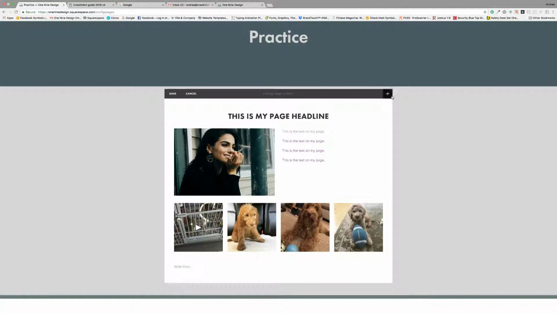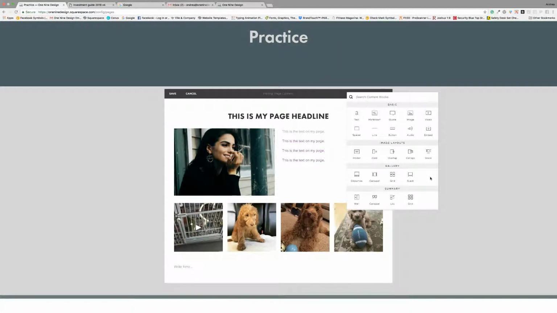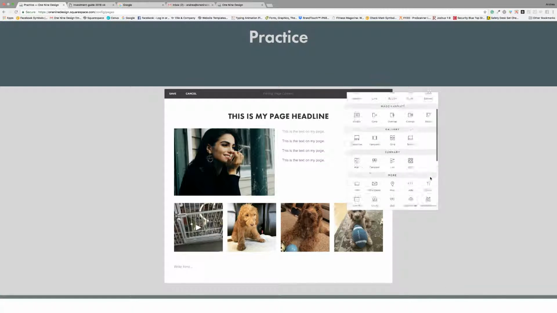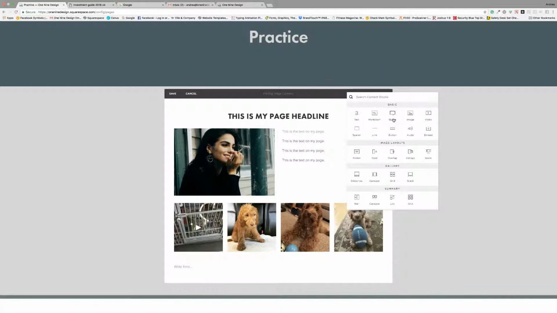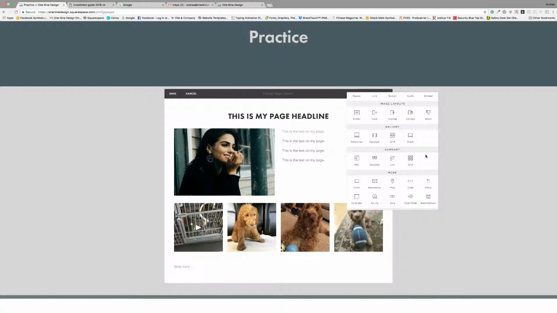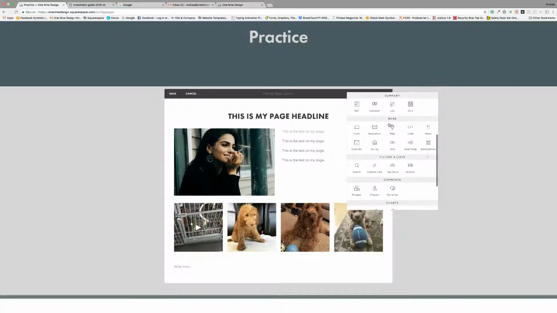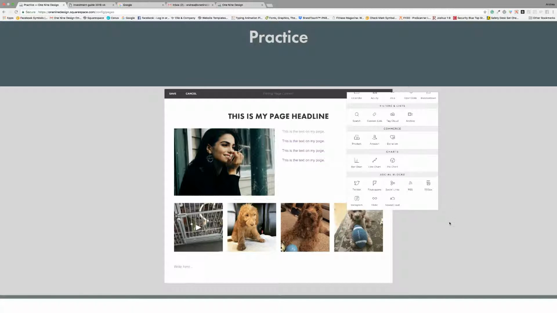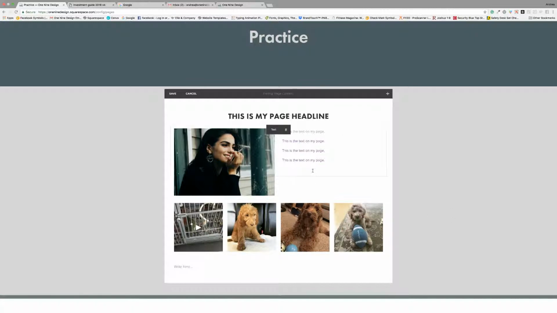Again, Squarespace works in blocks, and you can see here all of the mini block options that you have, things like adding quotes, adding buttons as links, embedding videos, adding photo galleries and styling those in different ways. We can add a map, we can add a calendar. There's just so many options on how you can customize your Squarespace website.